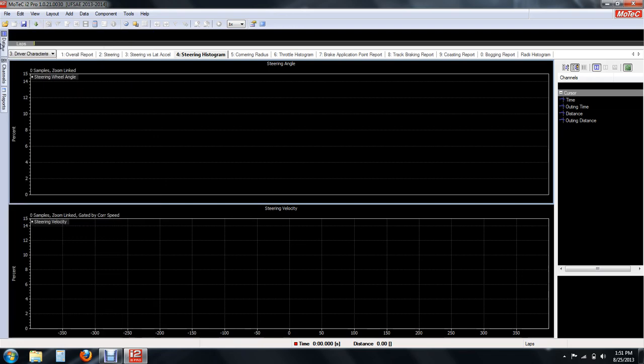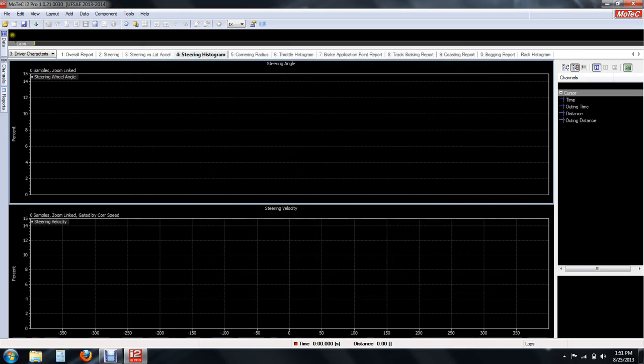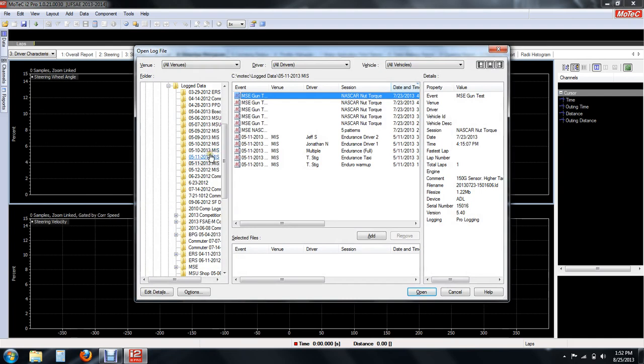Now, once you have that done, the next thing you need to do is open a file. To open the file, you can go over to the left where the icon says Open File. You can also press Control O, a shortcut to bring it up. Then you have to find where you saved the file.